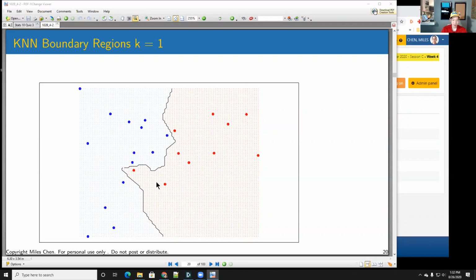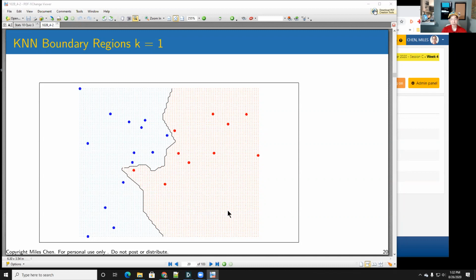This red point feels a little bit like an outlier, and so we're getting this peninsula of red. If blue is water and this is the land, it's not quite Florida, but it's the peninsula that sticks out into the water, and maybe it would feel more appropriate to classify these dots as blue over here.